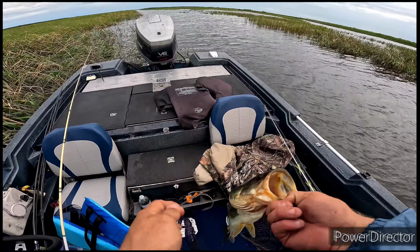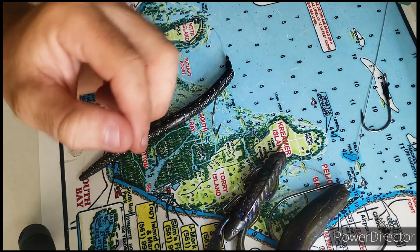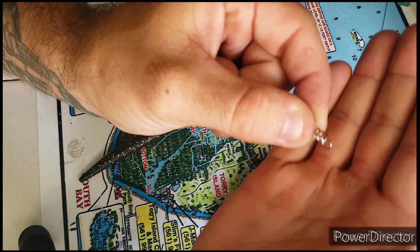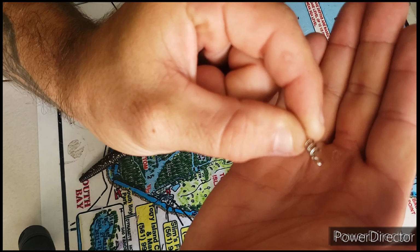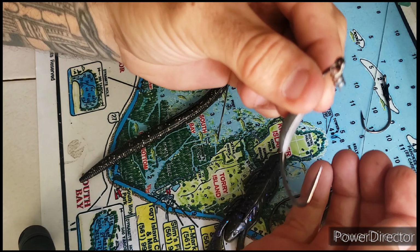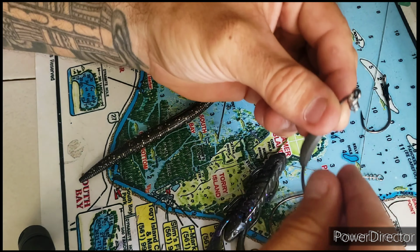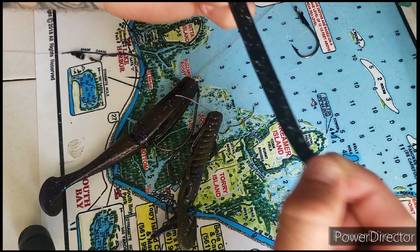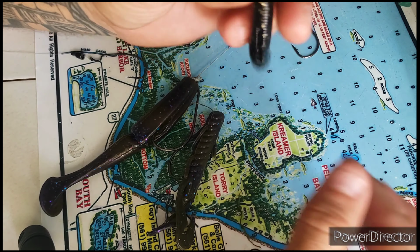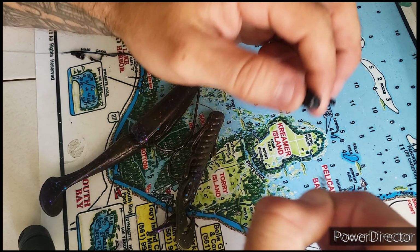He's got a hole in his face. This one was caught recently. We do a lot of practice fishing with just the screw lock. And it comes off of, you can buy them in a package or it comes off of your basic swim bait hook. So we fish with the screw lock a lot, just like that. And we get a lot of bites like this. And I think it's because the hook isn't sticking out.